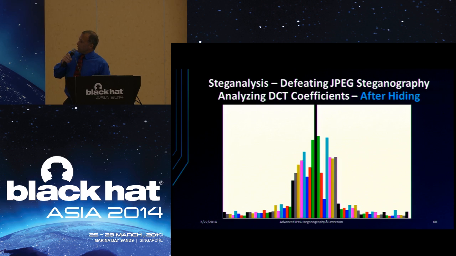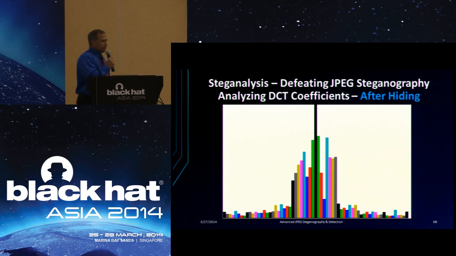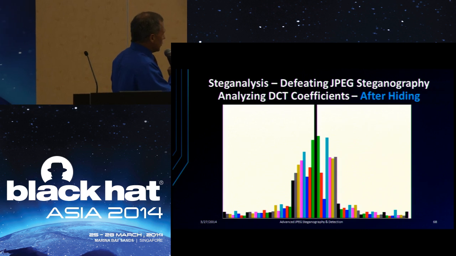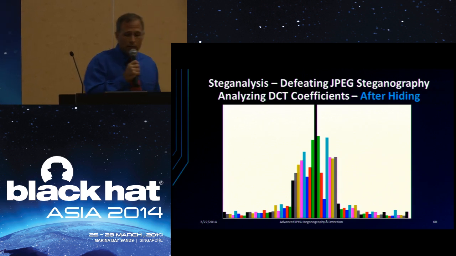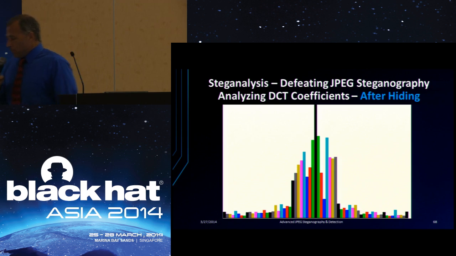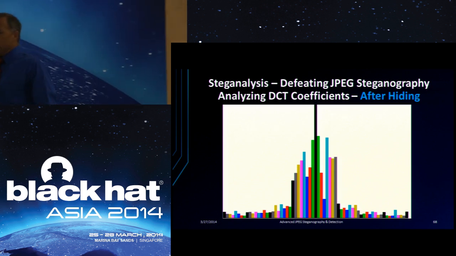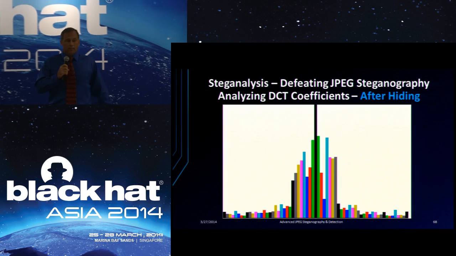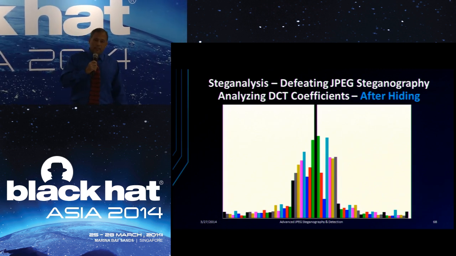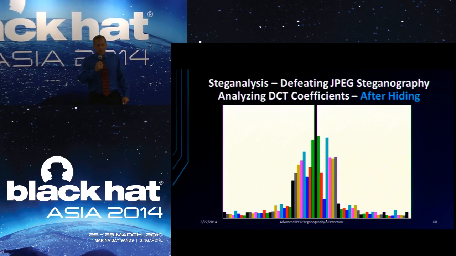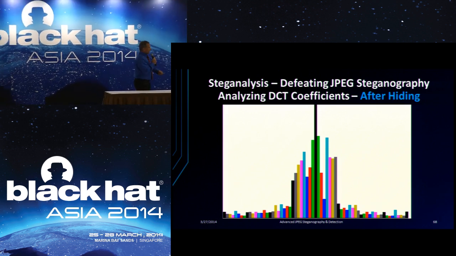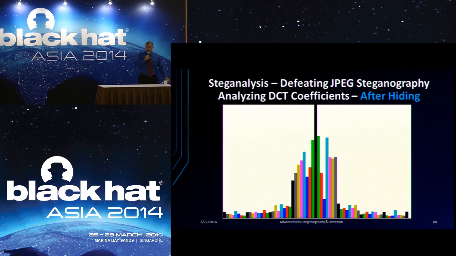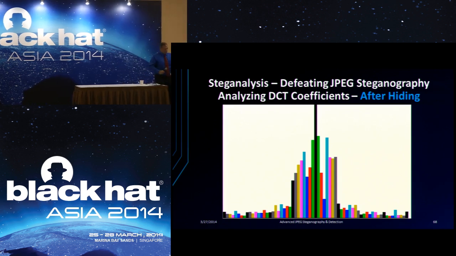Well, there's the one with the hidden data. Now, that's clearly not symmetrical. It's very, very different, right? As a human, that's pretty easy to look at and go, wow, that's really unbalanced. As a computer, it's a little more difficult, where you try to analyze the numbers and come up with a threshold that says this is unbalanced and this is not, because the numbers aren't exactly equal. But it can be done.